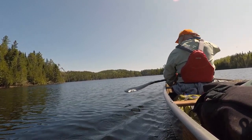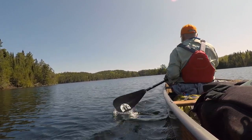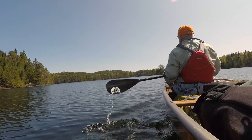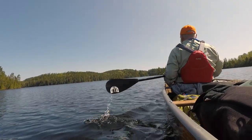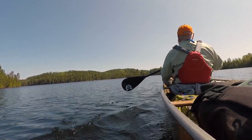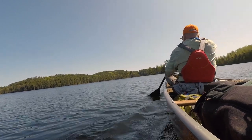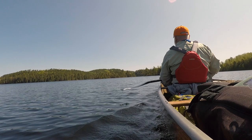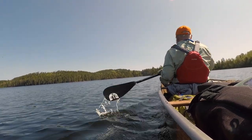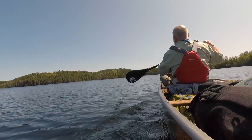they're not going to one of them. There's two sites on Cherry, so hopefully if nobody's on Cherry, they take one and we can have the other, but I guess we'll see. So we're on Topaz Lake. There's a couple big islands in this lake. There's a campsite on here, but I think it's on one of these islands, actually, or on the north side shore. Not sure.